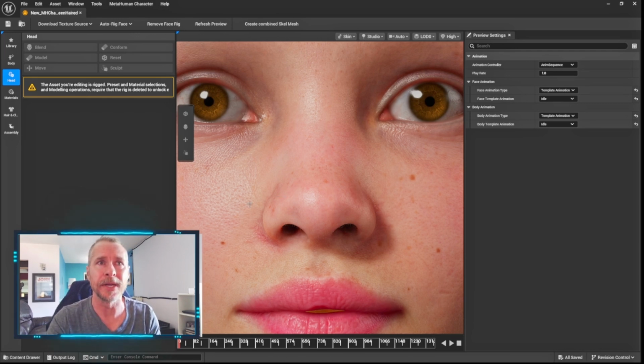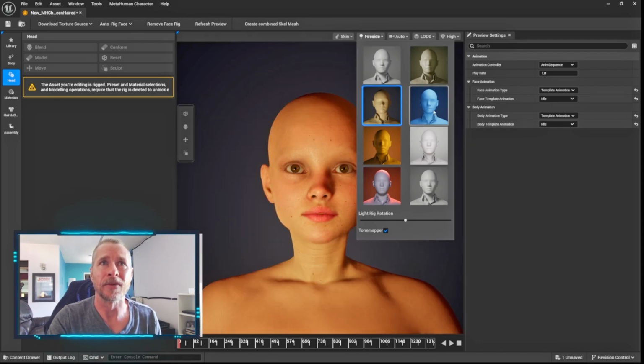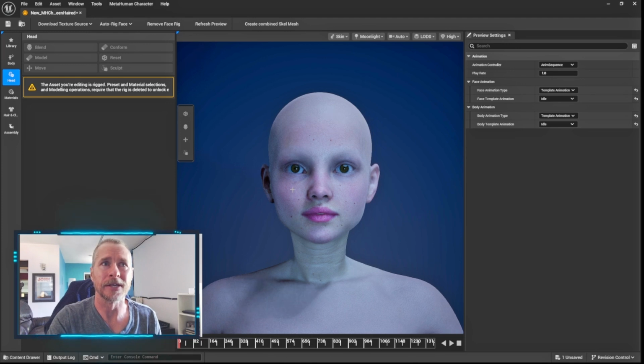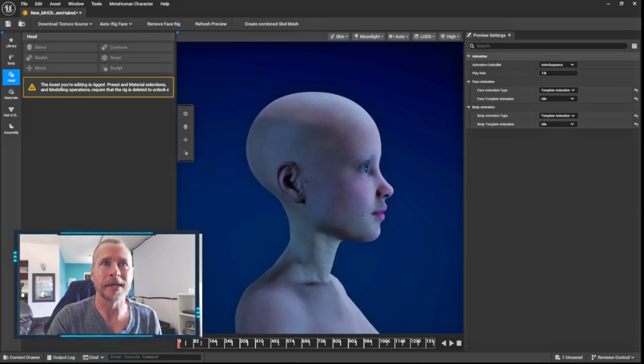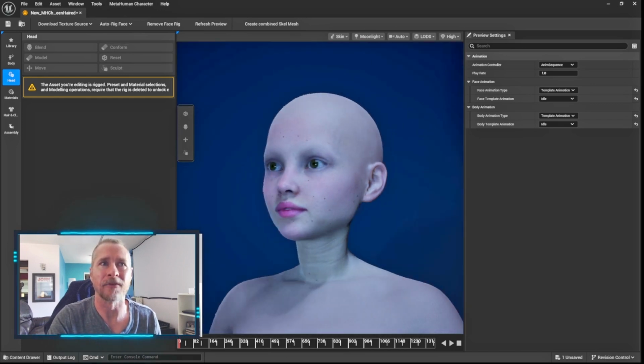Now, you can build Metahumans inside of here from scratch or from the models that they have, just like when you're using the website. You can also use old Metahuman characters and tweak them. And you can also use things that you've modeled in Blender, something like that, as long as your base was built on the Metahuman topology. But if you look, this has a lot of the same lighting and different things. You can come in here and change the lighting. And I mean, it just looks like night and day difference how good this thing looks.